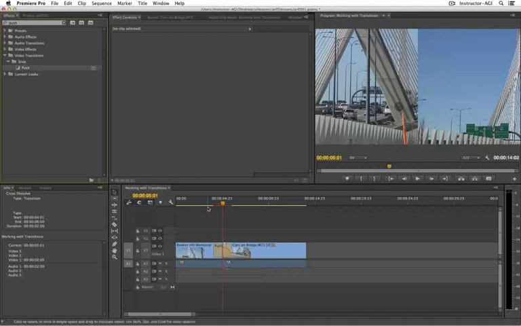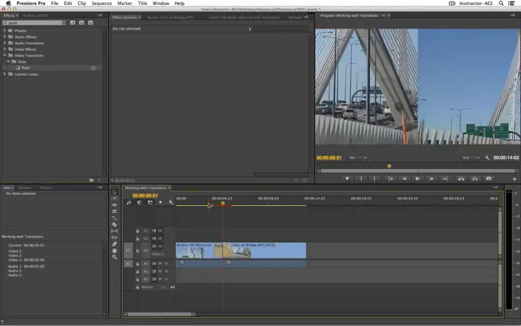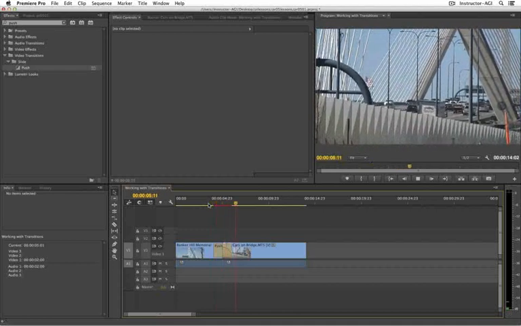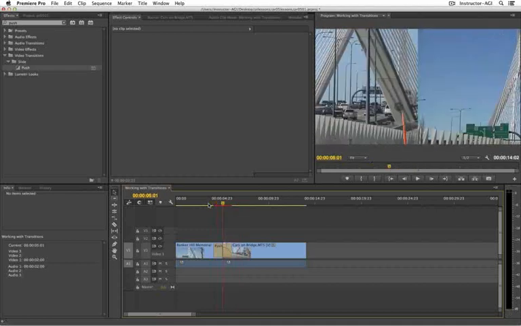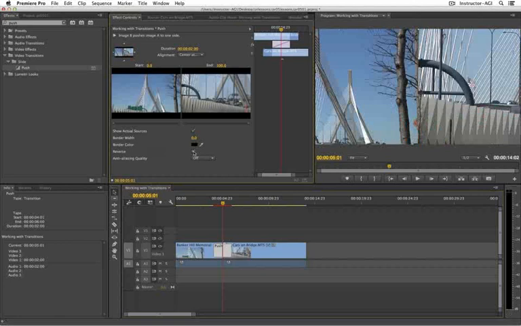Again, Shift-K, because my playhead is still right at that. I'm going to click on the timeline. I'm going to move my playhead back to the edit line because I accidentally moved it. Shift-K will preview this. A push pushes the first clip out of the way and replaces it with the second. If I click on the push transition, I can see that this transition has a lot more options. For example, I can reverse it and change the direction of the transition.